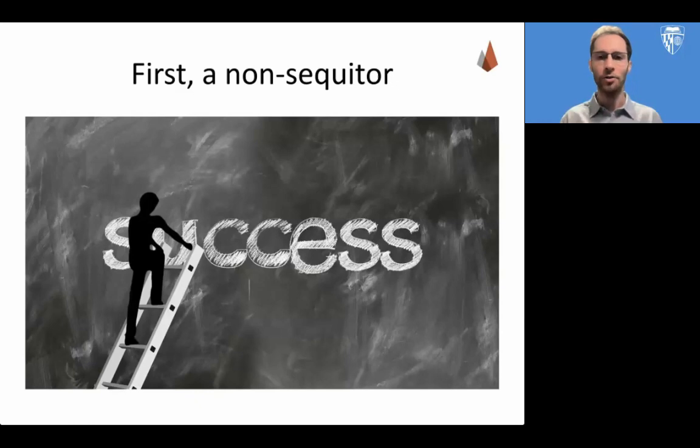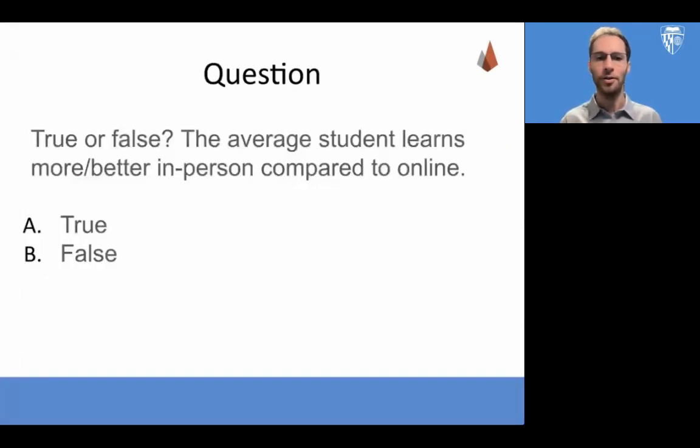And I have a question for you. It's a true or false question. Does the average student learn more or better in person compared to online? Do you think this is true or false? If you said false, you are correct. There is no statistically significant difference between in-person and online learning in terms of standardized measures like exam performance.